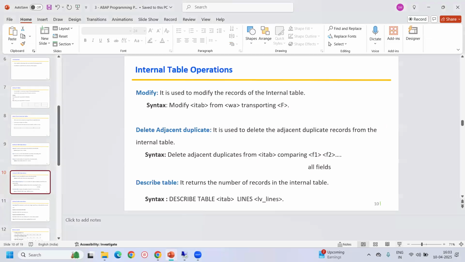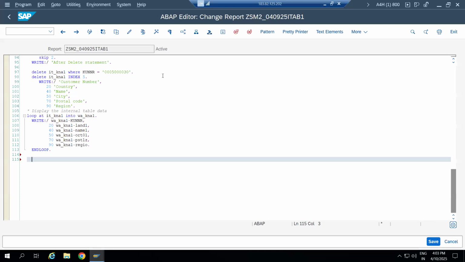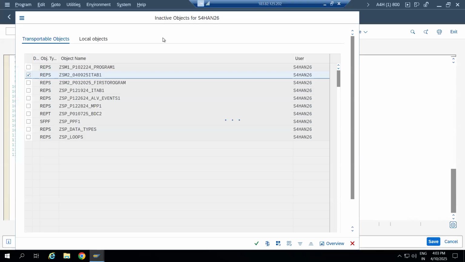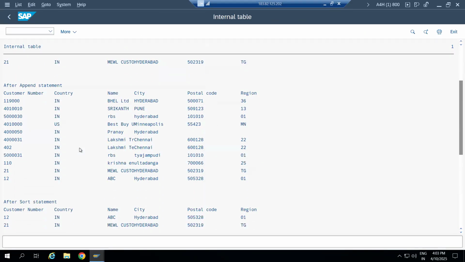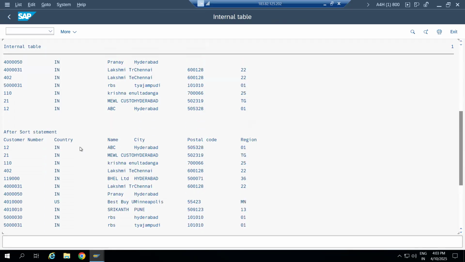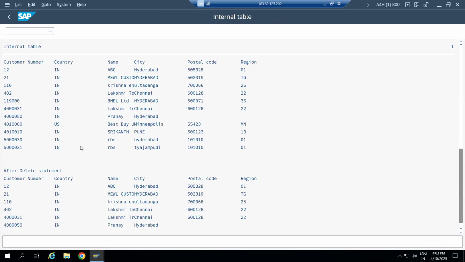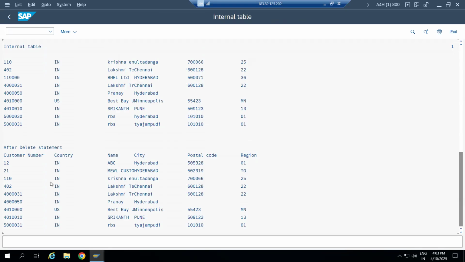So let me go to the system and display the data. Okay. Here, this record ending with all zeros, 401, all zeros. Here the country was mistakenly entered as US.